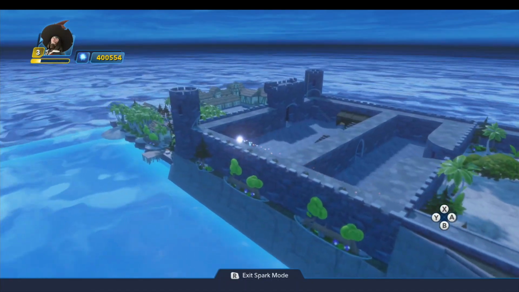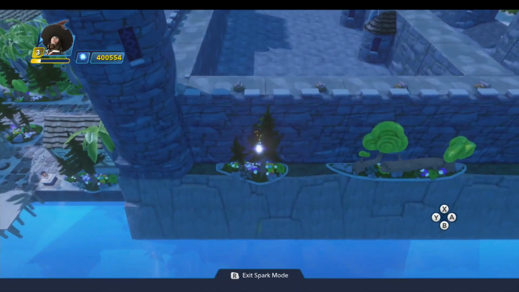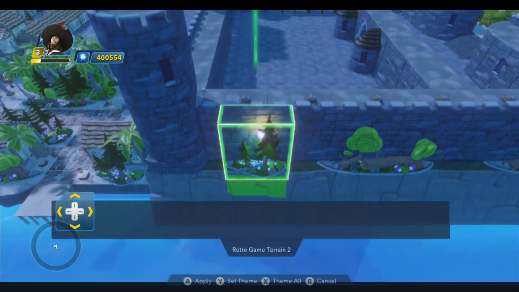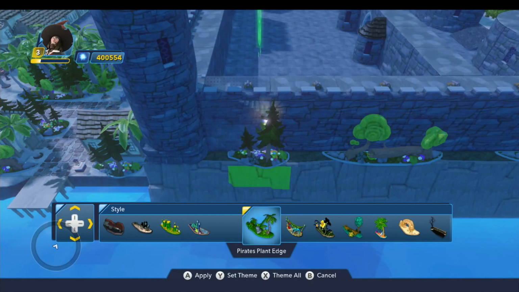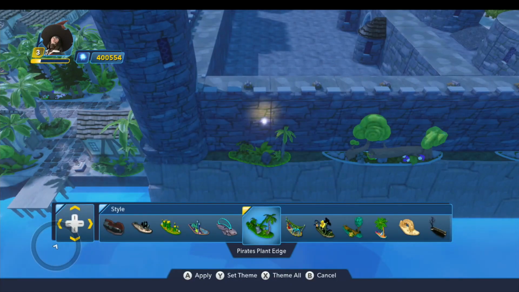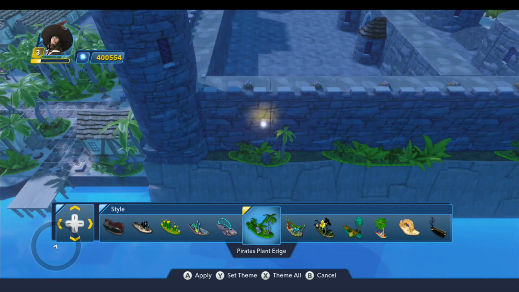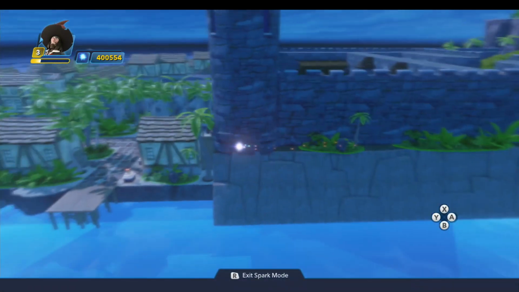Alright, so that's everything that I did. And we can come over here now to these trees and style them. So we'll open the styling menu, go down to the Pirates theme, and I'm going to theme all. Are you sure? Yes. And that's what you end up with.